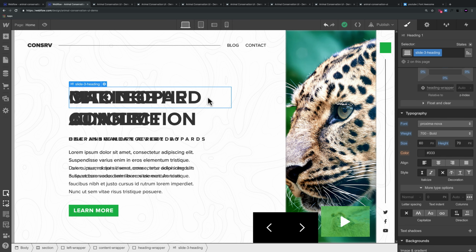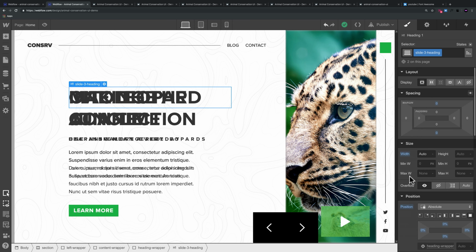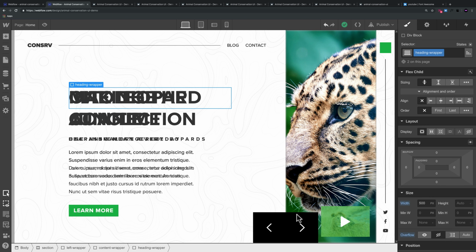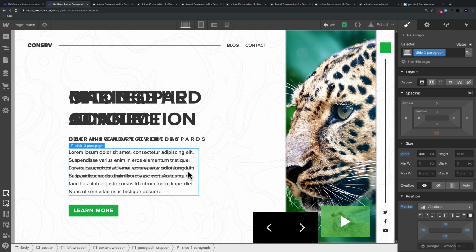For this, I'm not sure I would leave the slide heading at a width of 500 pixels. I might work with the padding so that I don't have to set a specific width for the heading. For the paragraph, I did set a specific width, but either way, this works for the desktop version. Usually I don't like setting a width there.